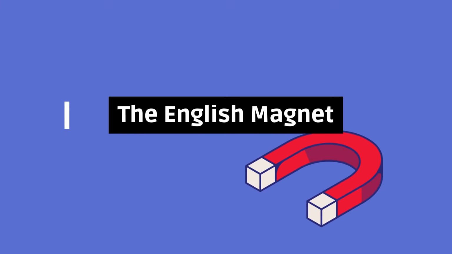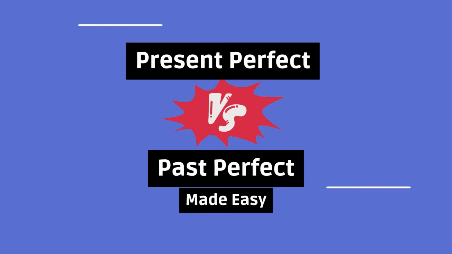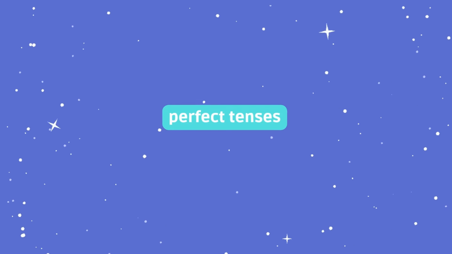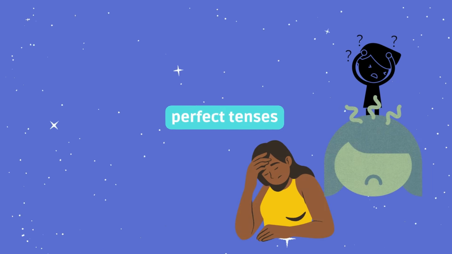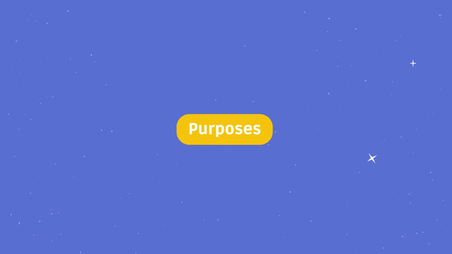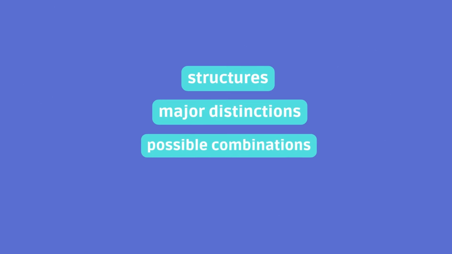Today's video, present perfect versus past perfect made easy. The perfect tenses of the English language, an everyday recipe for headaches. In all seriousness, encountering perfect tenses, especially the present and past, is commonplace. So it's important to understand the specific purposes of these tenses. We'll briefly explore their structures and focus on their major distinctions and possible combinations. All right, let's get started.